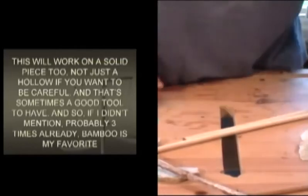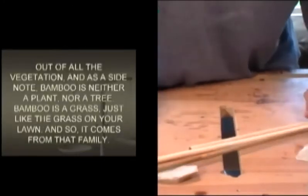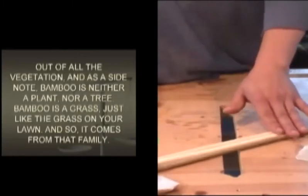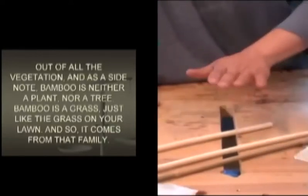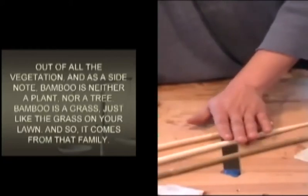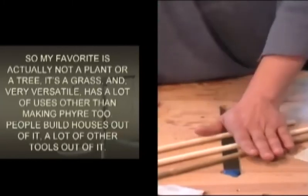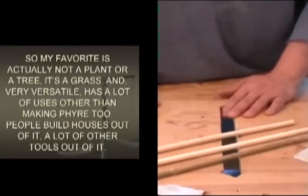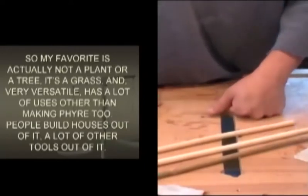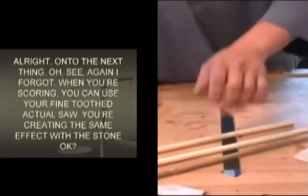If I didn't mention, probably three times already, bamboo is my favorite out of all the vegetation. And as a side note, bamboo is neither a plant nor a tree. Bamboo is a grass, just like the grass on your lawn, and it comes from that family. So my favorite is actually not a plant or a tree, it's a grass. It's very versatile and has a lot of uses other than making fire too. People build houses out of it, and a lot of other tools. And so let's see, I think that's it. All right, on to the next thing.